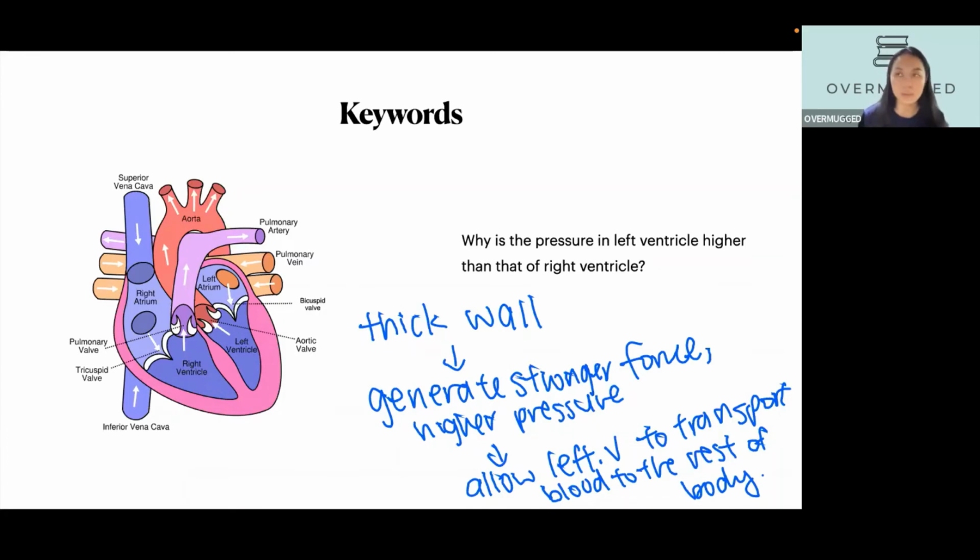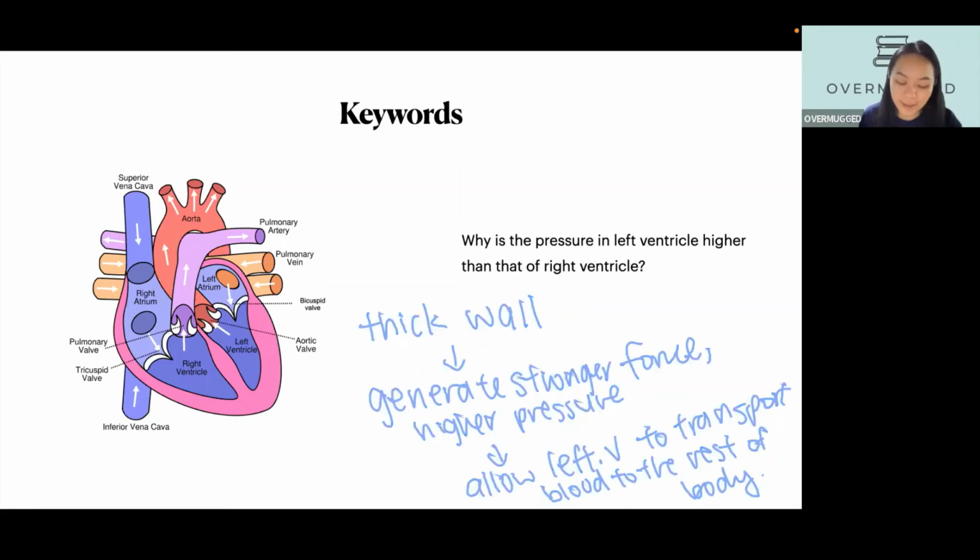In a similar vein, the left atrium and right atrium is the same thing, right? It's because the wall is much thinner, so the pressure is a lot less, and therefore the blood pressure is not so high. And because the right atrium only needs to move blood to the ventricle, it doesn't require that strong force. But don't get the cause and effect wrong. So that's one thing to remind you. I know some students probably already know of this because it's quite a common question to be tested, because it's kind of a trick question. Okay, so cause and effect and outcome.